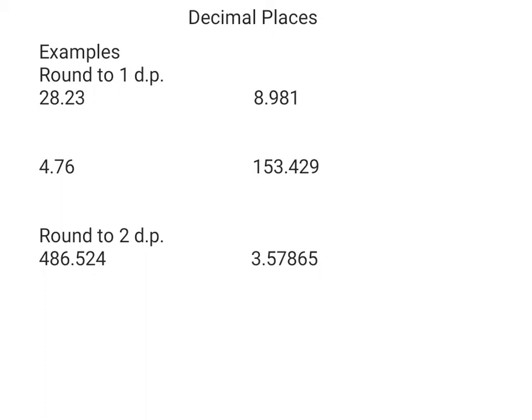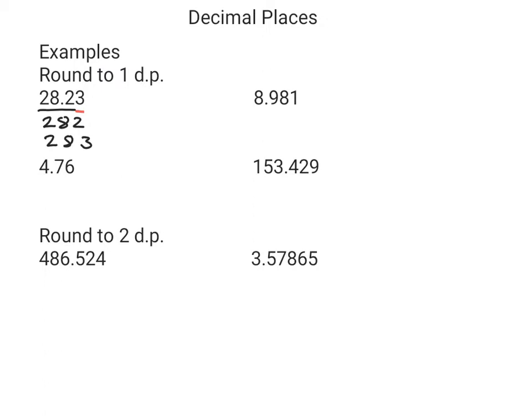The first 4 examples I'm going to round to 1 decimal place, and the next 2 to 2 decimal places, just to show how it makes a difference. So the first decimal place digit is the one after the decimal point. Now what I like to do is consider the number as far as that digit, so that's 282. Notice I haven't put the decimal point in because it's easy to add 1 on to 282. I get 283. I then look at the next digit, which in this case is a 3.